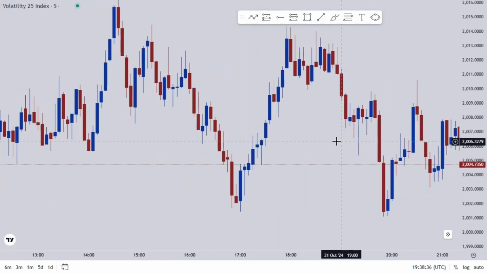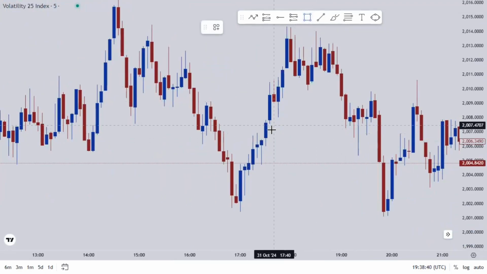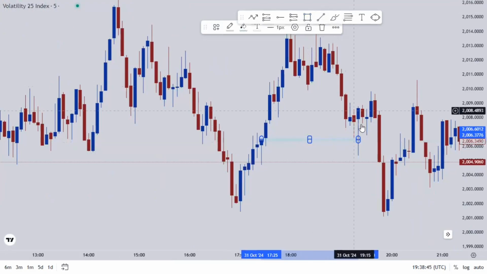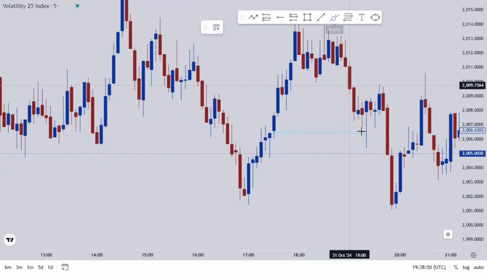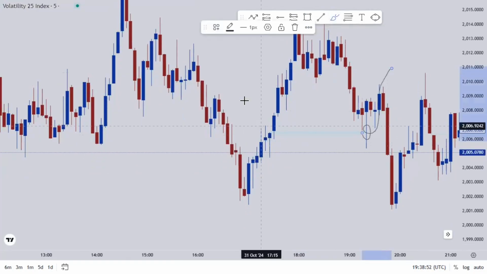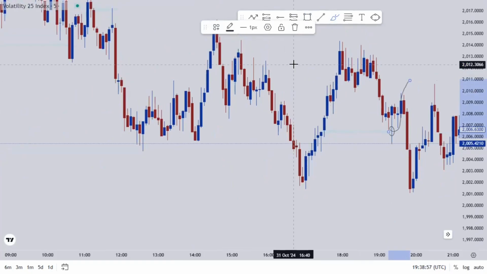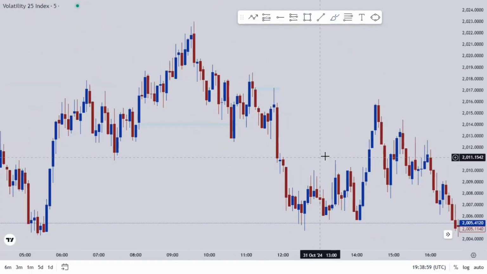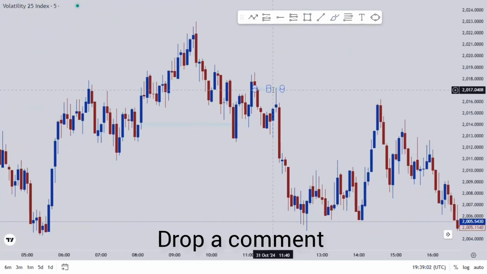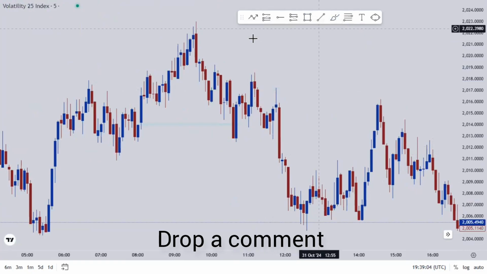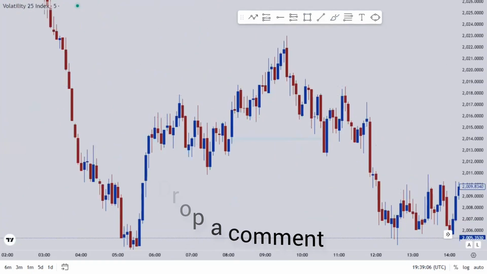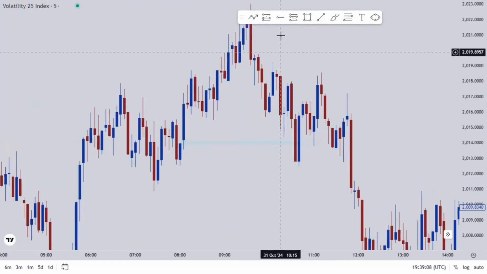So at some point, price comes to refill the volume gap before the continuation. You can see one here. You see that price came back, filled it here, and then there is a reaction all the way upward. And they are everywhere. If you want me to make a complete video on how to use it for your trade entries and execution, you can do me well by dropping a comment in the comment section, and I'll do justice to that with a top-down analysis perspective.